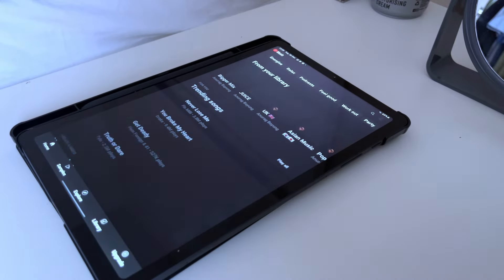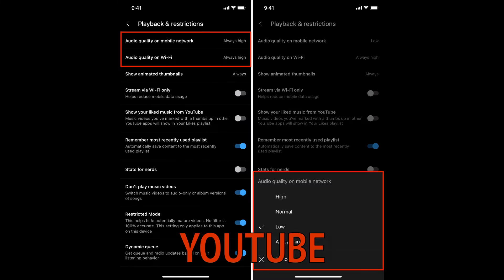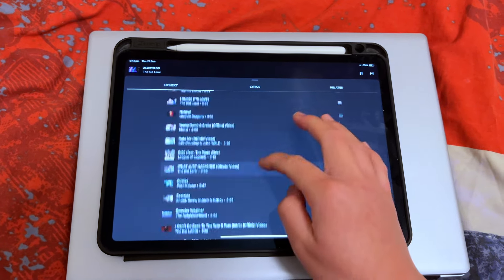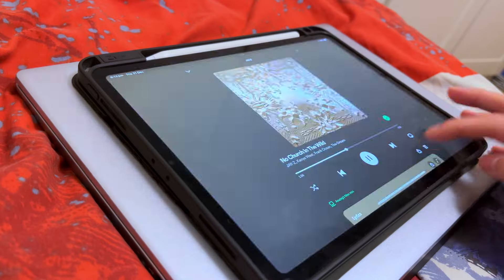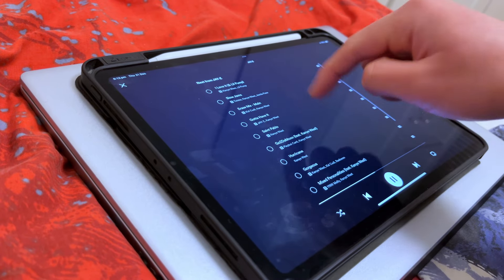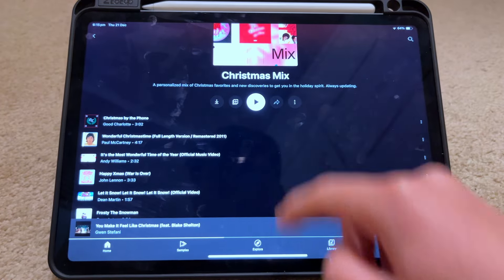After spending time transferring songs, some of my playlists were available. Was there a major difference in listening quality? Not really — I didn't really expect one. I was just waking up each day and starting YouTube Music instead of Spotify. In settings for both services you can set audio to high quality for the best experience. I also noticed that in your queue you can view your previously played songs just above the upcoming ones, which isn't available on Spotify. It's not a must-have feature, but it's a nice and convenient touch.